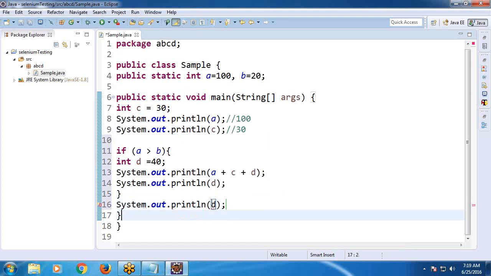Observe, Praveen Rao, it is showing an error. Why? Respond quickly. Say yes or no. Yes, sir. Showing error. Why is it showing an error?